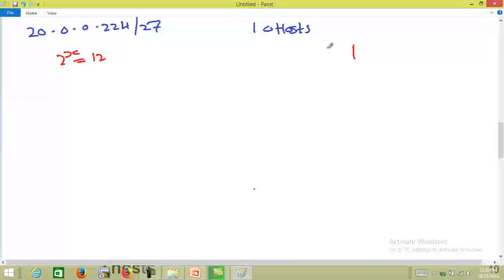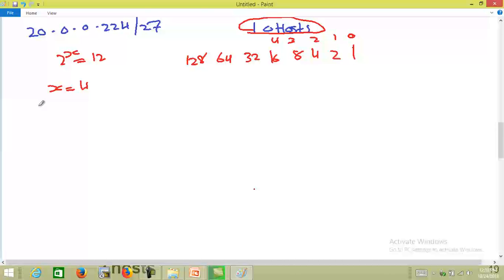So with our chart here of 1 2 4 8 16 32 64 128, so our x has to be 0 1 2 3 4. Our x has to be 4, because 2 to power 3 will give us 8, which is short of the hosts that they require.